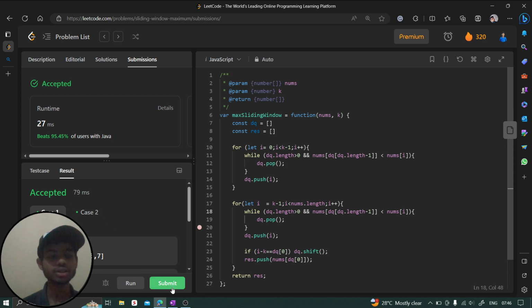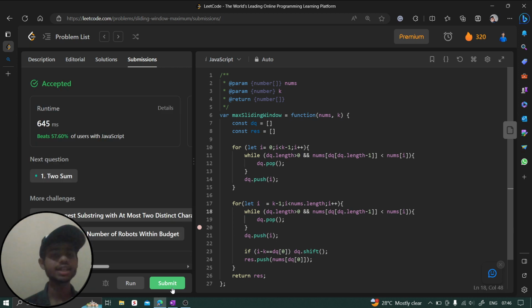So you can see, guys, both the test cases passed. So let's try to submit this code, and I believe it is going to submit. So let's see. You can see, guys, it successfully got accepted, right? So we have done the implementation in Python, C++, Java, and JavaScript programming languages.